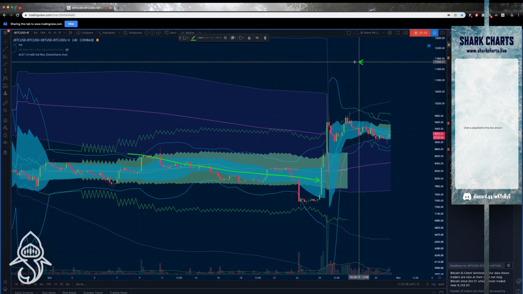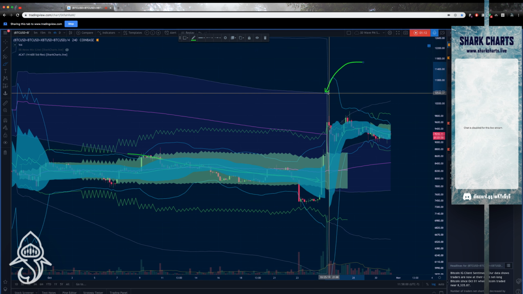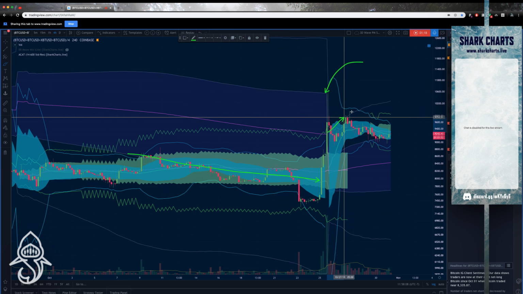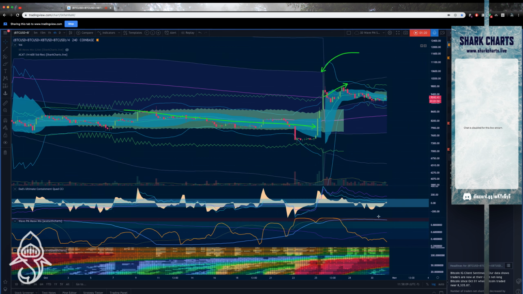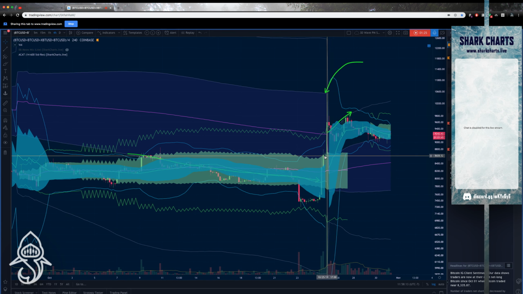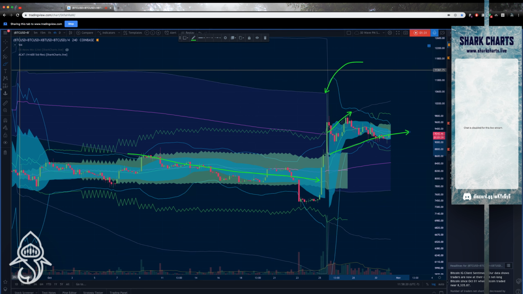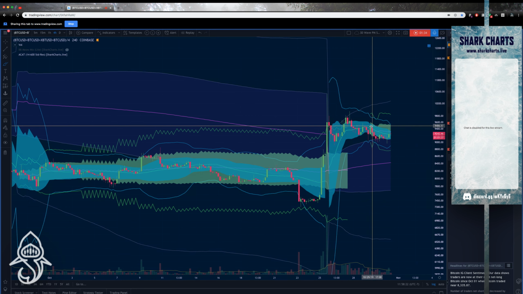The swing high is implied to be 10,540. We wicked up exactly to that value before trending up the 3.2 standard deviation of the new upward expansion, which generated here. And now we have this trend definition on the 4-hour, which is the 1.25 standard deviation of roughly the 145 period. So what do we get next?